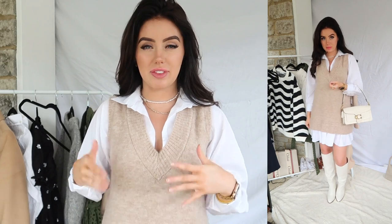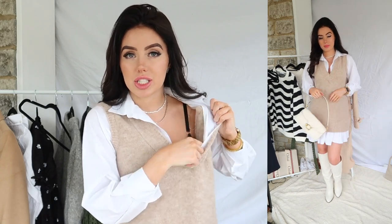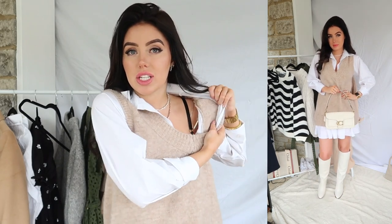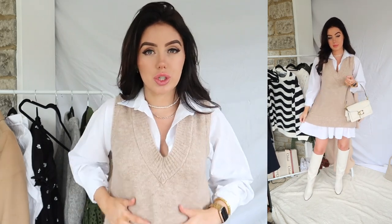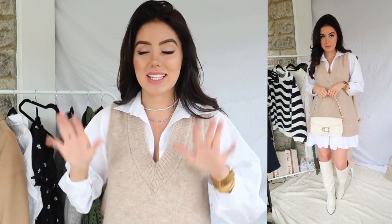Obviously the whole sweater vest thing has been a massive trend for the past year or so and it's definitely still in. I feel like jumper dresses aren't ever going to go anywhere. This dress does all of the hard work for you — it's got the shirt built in, but it's just stitched in so it's not uncomfortable. As you can see, the shirt lining is just stitched in, and the same with the sleeves. So the dress is super comfortable and super cozy. It doesn't feel bulky or chunky. You know when you layer a shirt underneath something and you're rustling around? You don't feel like that in this dress.